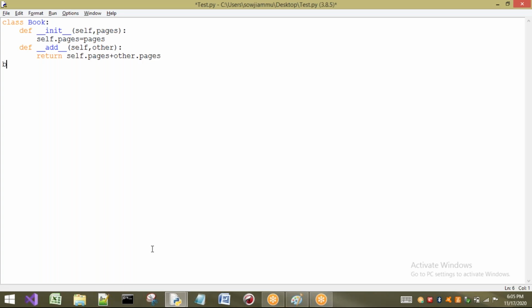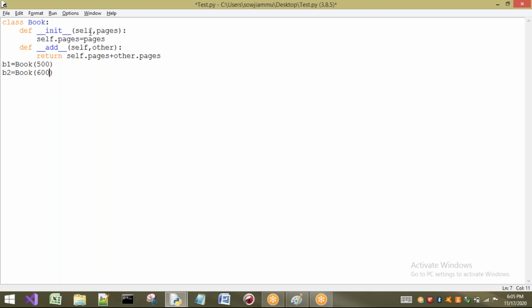I have created two objects: book1 equal to Book of 500 pages, and book2 with 600 pages. Two objects are created.